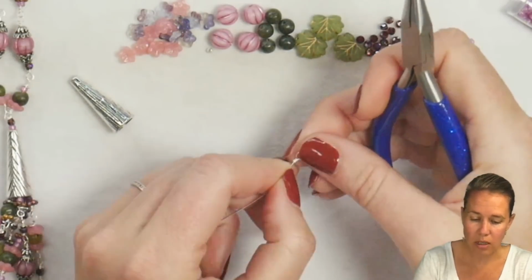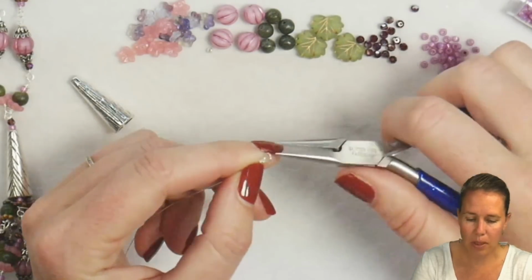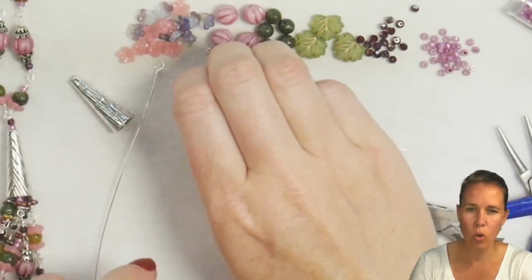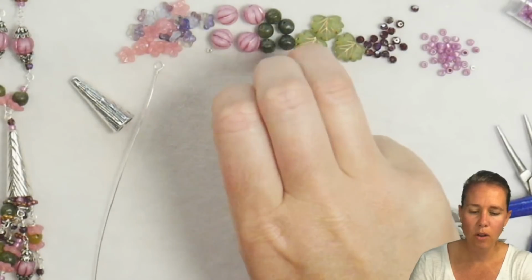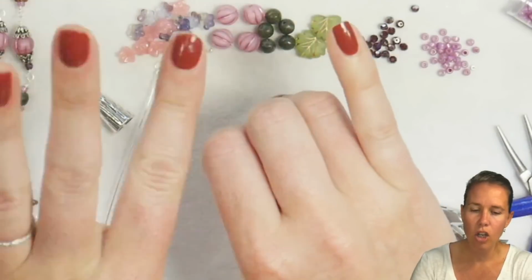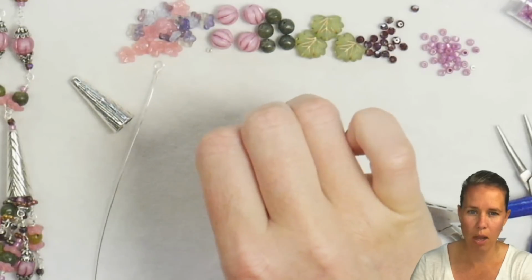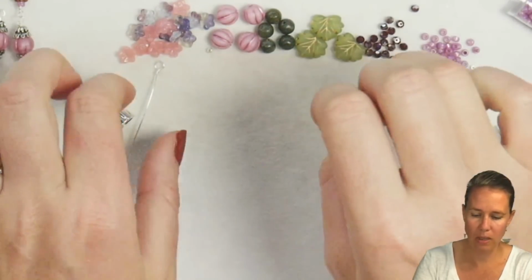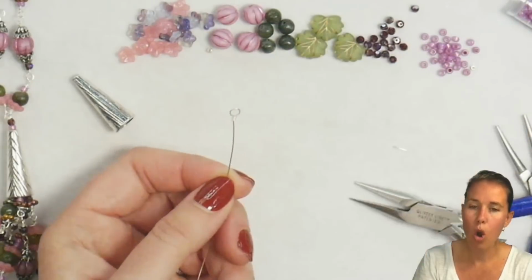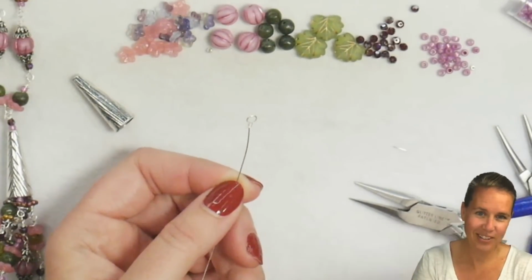You want to make sure that this doesn't grab onto clothing or anything, so you're going to take your flat nose pliers and just pinch that down, those needle nose. When you pinch it down, if my fingers here are the coils, you want to make sure that you're flattening out that little piece that's sticking up there and not pushing it against the side. You're going to take your pliers and you're going to push it down right over top of it, so that way it lines up with the other piece as you cut it down. You're going to practice this eye pin over and over again.